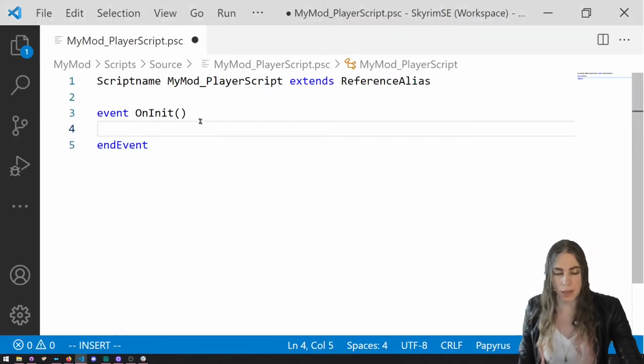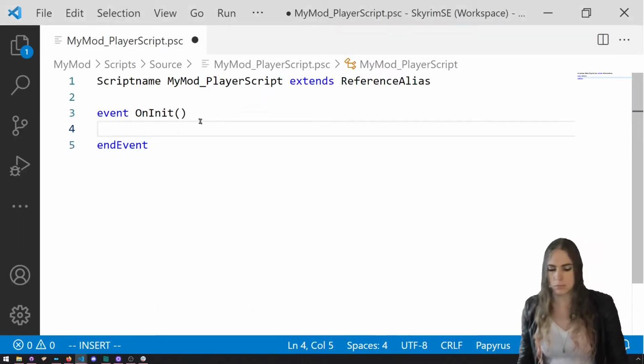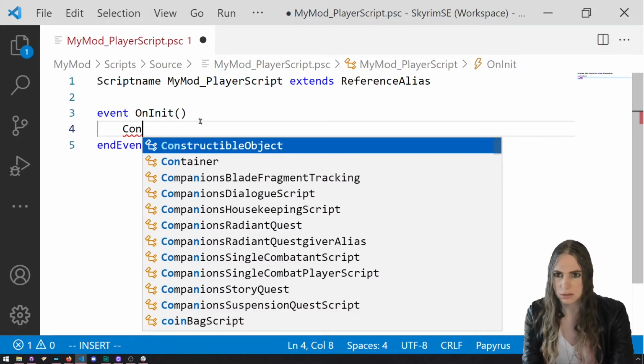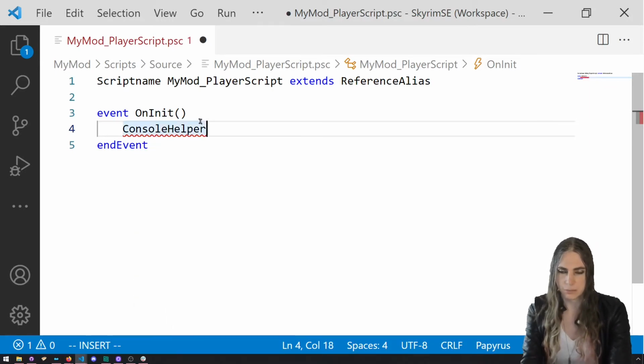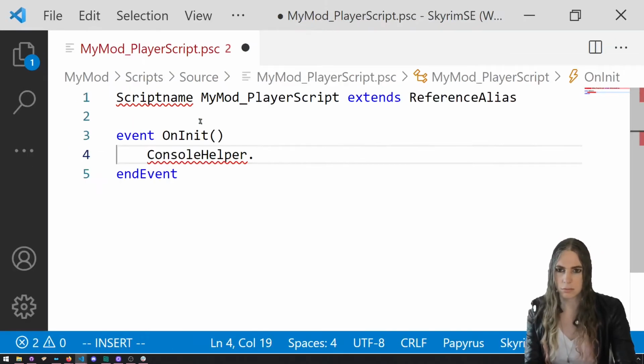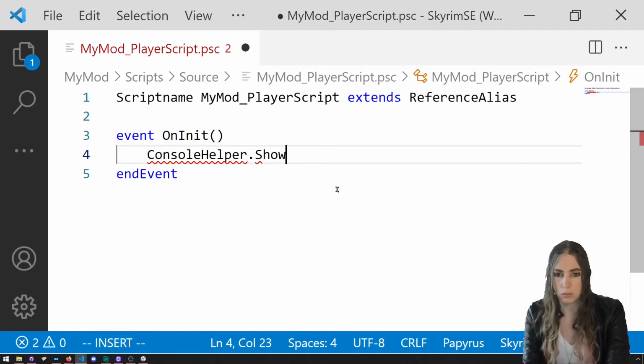So how do we do that? Well, we need a console helper. So let's assume it exists. Because it doesn't exist, Visual Studio Code is going to have a lot of red underlines. So just ignore it. ConsoleHelper dot show or open console.